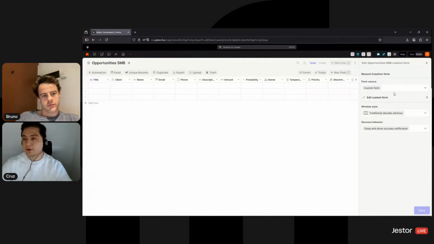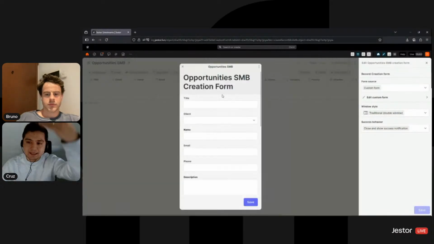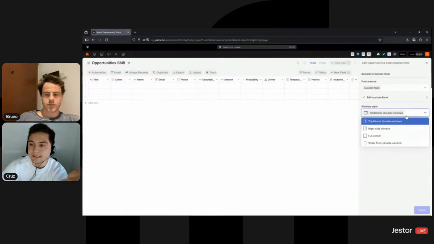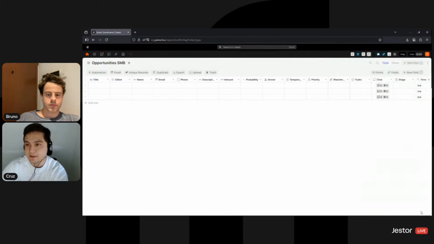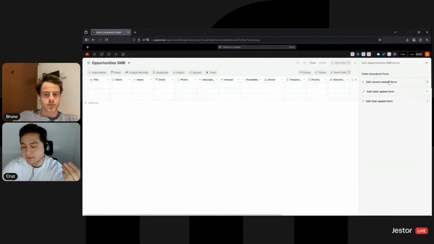So to make it clearer, we're going to start setting up one now, and I'm going to start customizing the creation form. For the creation form, you can see that before I even customize the form, I can set up, for example, the window style. So when I click here on new row, it opens as a center window, like this. But one thing that I could do is set this up as a right side panel, a right side window, right? So if I save this and try to create a new record now, it opens here to the side. So I can customize how I'm going to input the data, right? This is what customizing the form does.